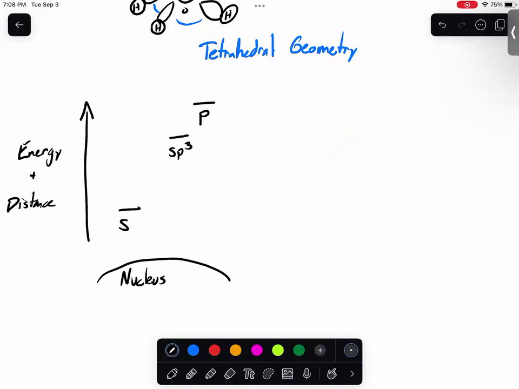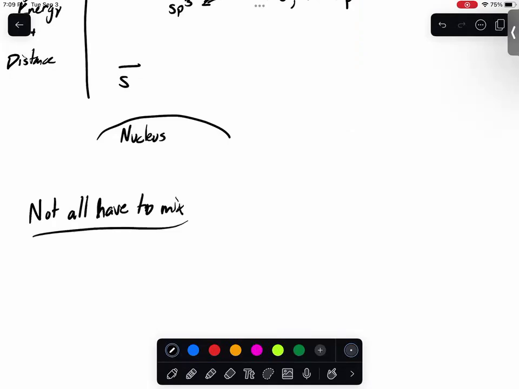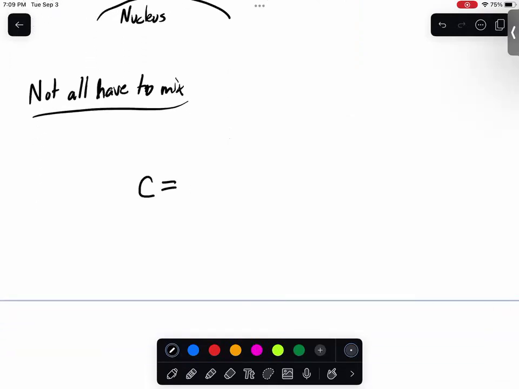And the reason for this is because you can imagine that the way that we've mixed this was we took one s and three p's, and so that means that this is 25% s, because the s orbital was 1/4 of all the orbitals we mixed, and this is 75% p. All right. But here's the thing. We also have a situation where not all of our orbitals have to mix. So what this means is even though we can end up in this sp3 geometry, not everything is going to. And the reason has to do with double bonds and triple bonds.